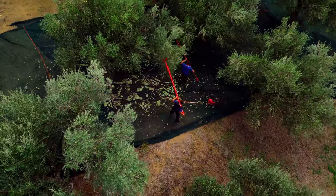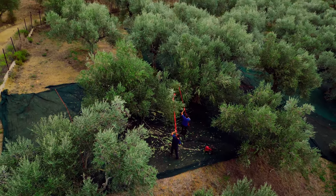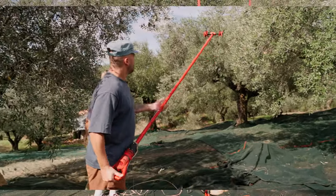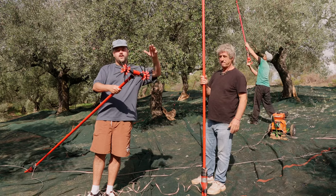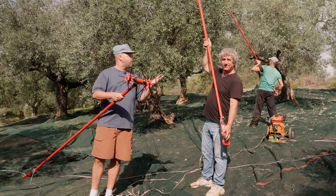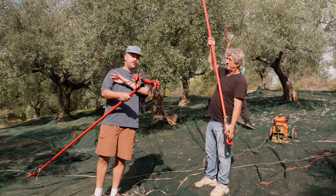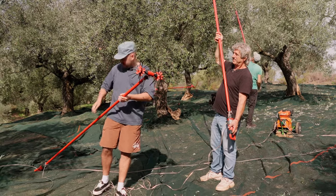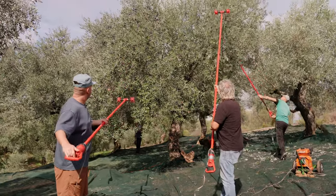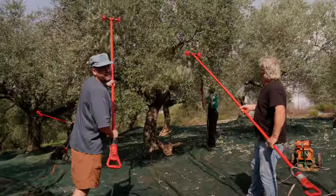Now we're here in the middle of the grove, and this is my favorite part for sure. We have these long sticks that work like propellers, and they get all the olives off the trees without hurting or damaging the tree. It's a very modern way to do it — before it was done by hand. It's a more efficient way, and there's zero damage to the tree. Basically you just turn this thing on like this and you just whack it. Sometimes you get olives on your face, but it's part of the fun.